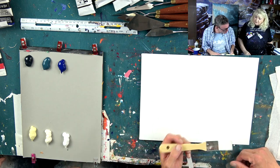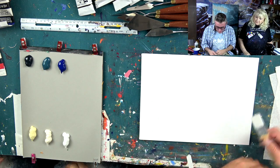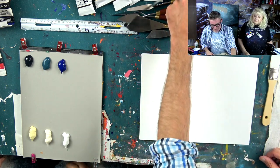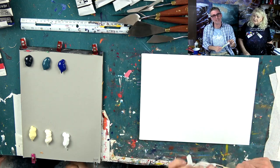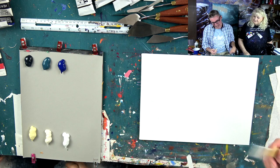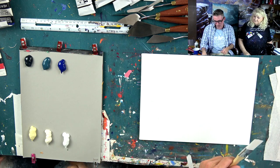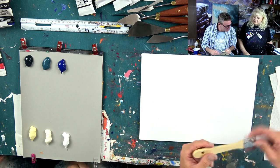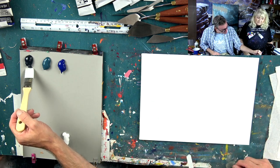Well, go ahead and keep going. All right. I've got to figure out what I'm doing here. Okay. So he was just playing with the art stripers. We're letting him play with them. Yeah, those brushes that were designed for underpainting. I've been looking at this since the ads came out, and a synthetic in my brush sizes that I like, I'm just giddy. It's the little things in life.